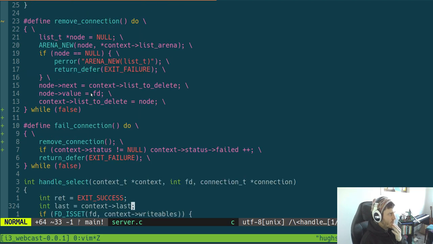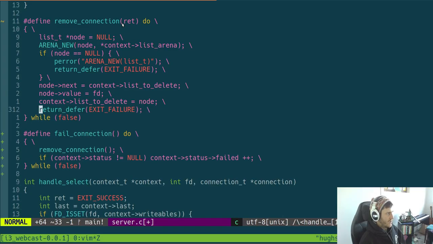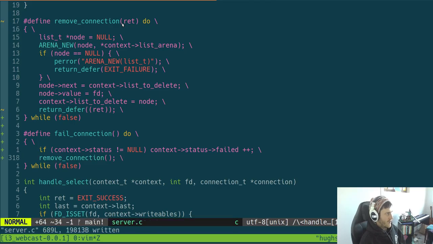Perhaps I won't remove connection to do the fail code. In which case I might do a little rep here and do a rep there and do that kind of thing.